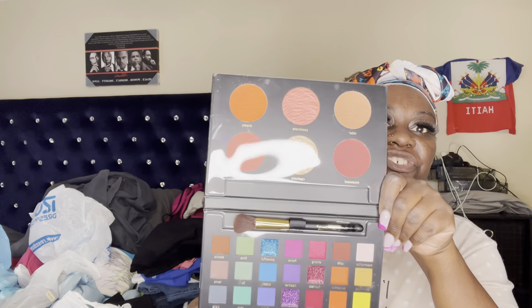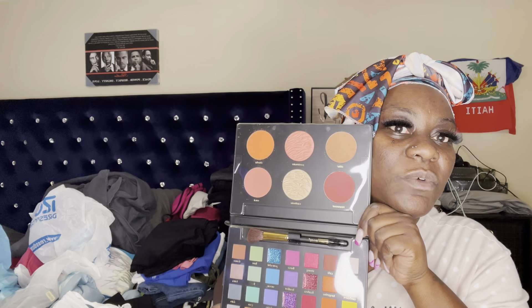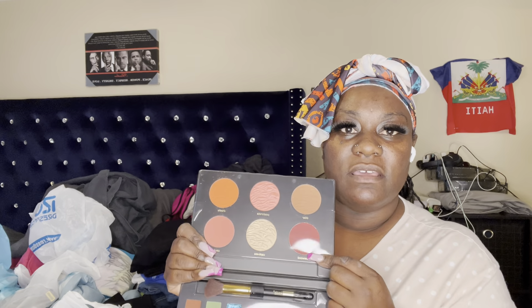The Beauty Treats palette was $12.99 — I'm assuming because it's a brand people know a little bit more. It has some shimmer. I'm not a hundred percent sure how these colors would go on my face, but that blush — or whatever it is — this rust color and that nice orange... anybody who's dark-skinned like me knows those rust, gold, red, orange, bright yellow colors give dark skin life. That's right up my alley.